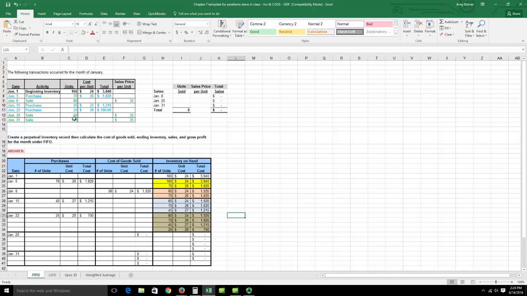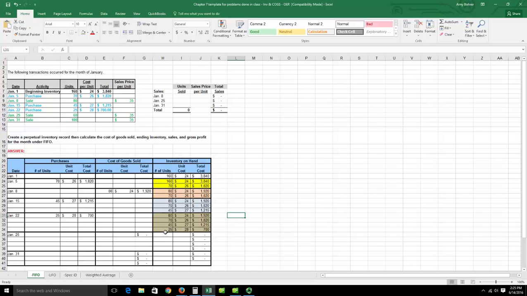And so now I have to figure out how much these 60 units cost me under the FIFO method, right? Because that's the method it's telling me to use to calculate my cost of goods sold. So FIFO again stands for first in, first out. So I'm going to assume that these 60 units that I sold came from the very first ones in my inventory. So when you're bringing down your inventory on hand, make sure you're always putting these in chronological order because it's going to make a difference. Under first in, first out, you're starting at the top and working your way down.